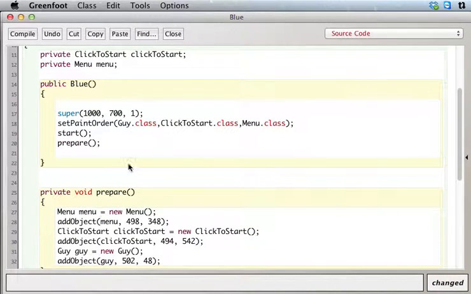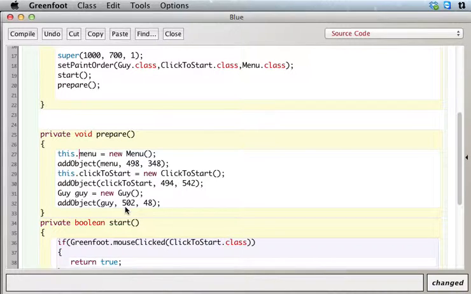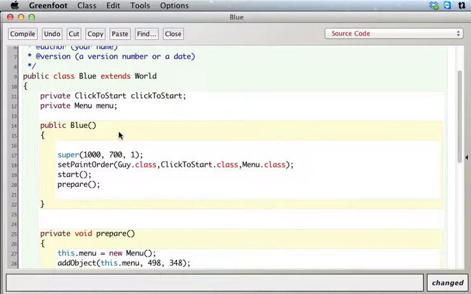All right. So if we do like this, since we have these instance variables up here, we can just say menu like that and click start like that. And maybe to make it even clearer, I'm going to put the this in front of it. So we're setting the instance variables to the menu that we're adding, and that's what we're adding to the world.